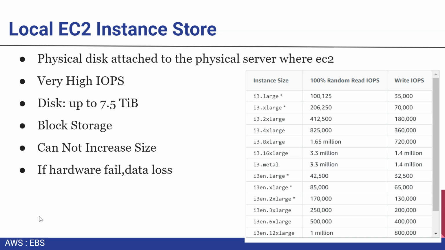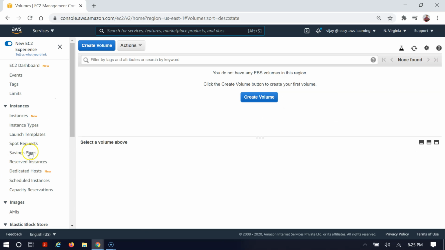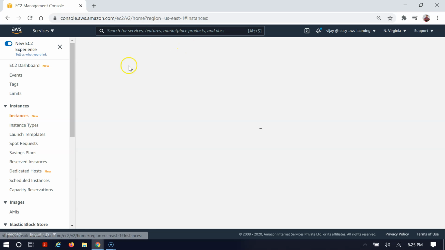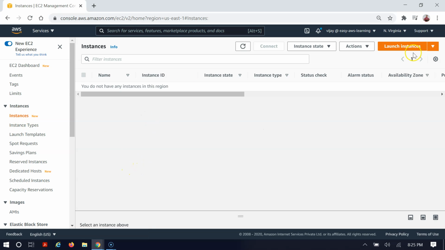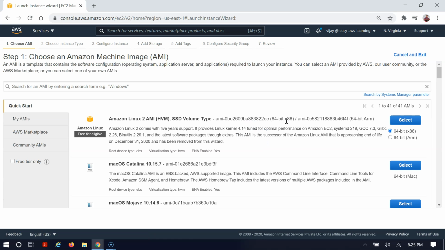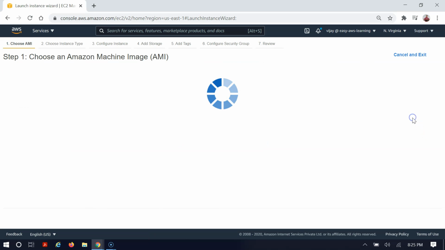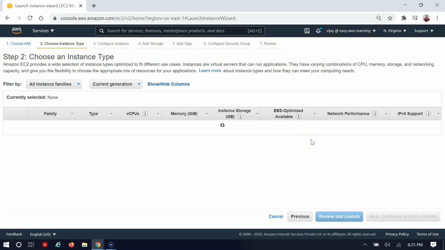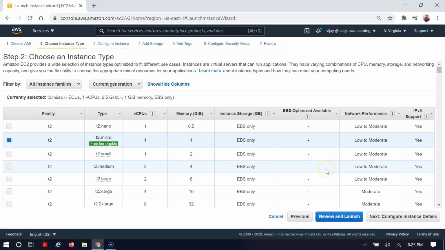So let's move to the console to see how we can create an instance store. I'm at the EC2 console, and let's go to Instances and launch an instance. Taking the AMI image, here we will choose our instance type.